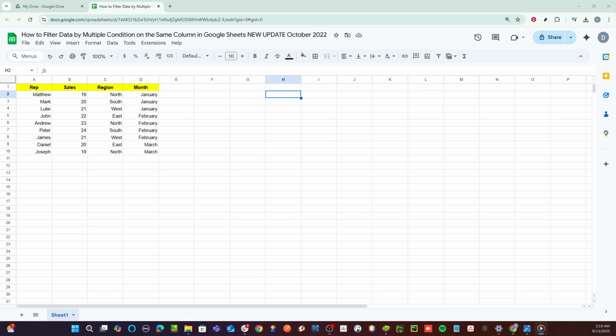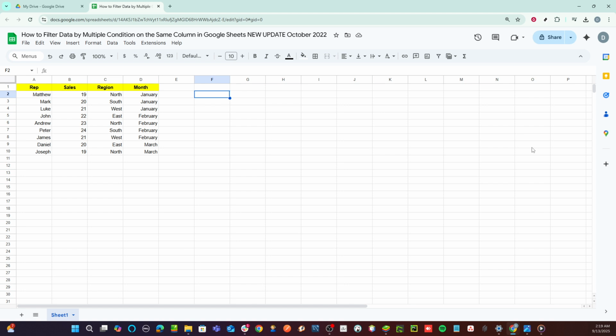Once your Google Sheet is open, the next step is to identify the specific dataset that you want to filter. In this example, we're going to focus on data spread across columns A and B, with the crucial filtering criteria being located in column D. Ensure your spreadsheet is structured in a way that the data you need is in these columns to follow along seamlessly.